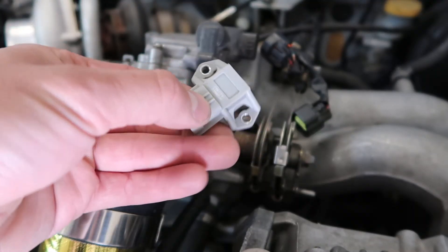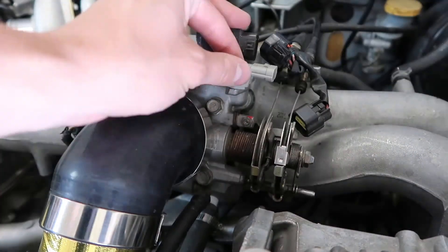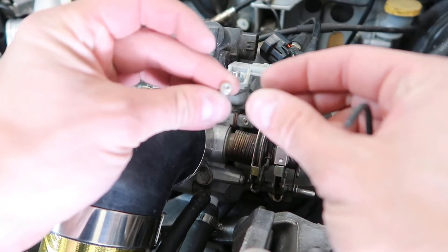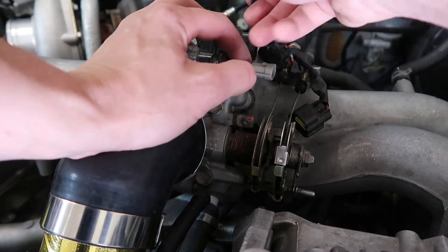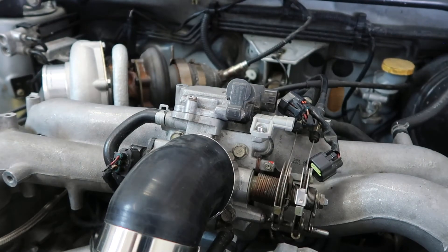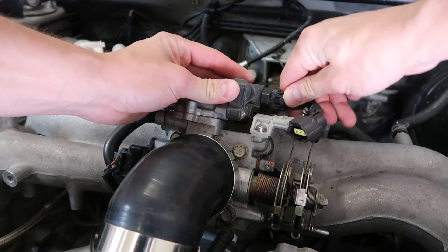Time to install the Cobb 4 bar. The new hardware is Allen head this time, with a lock washer. When you're tightening down the two bolts that hold the MAP sensor in, you don't have to crank them down super tight — it doesn't take a lot of torque, it's basically just holding the sensor in place. Right here you have an O-ring that creates the seal so that you don't have a leak in your manifold. So don't crank it down, don't strip them out, just take it easy and get them tight enough. After you get that tightened, plug back in both plugs.